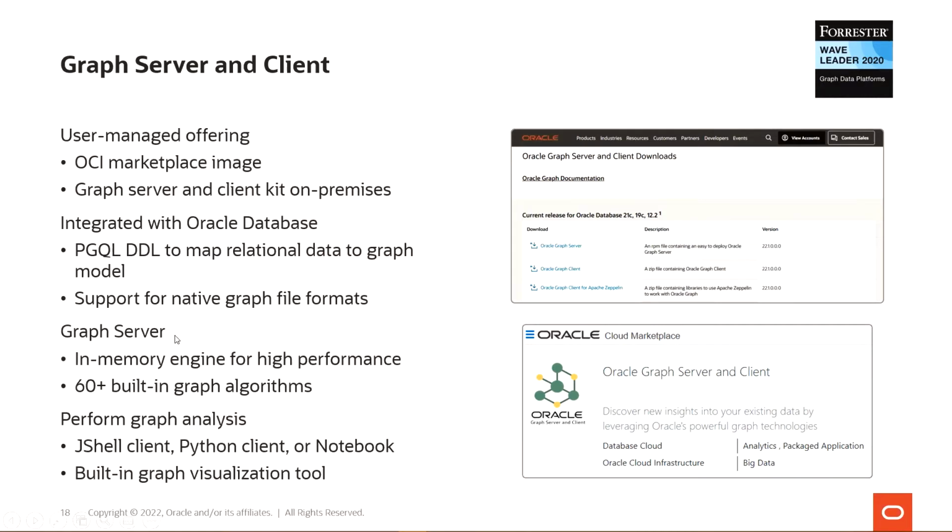So the graph server especially is an in-memory engine to run the graph analytics part and also to do the querying using the property graph query language. As for the graph algorithms, we have about 60-plus built-in graph algorithms. This number is actually evolving with every new version, but there's also an interface where you can develop your own graph algorithms or do variations of existing graph algorithms.